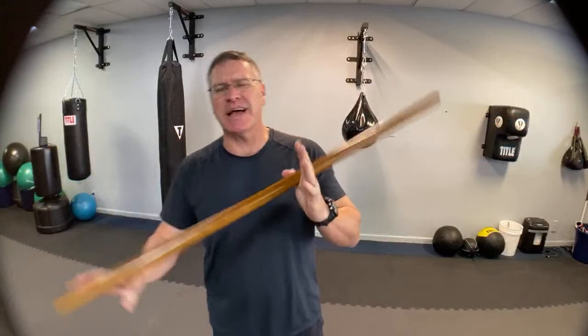This is how to use your Joe staff in your first workout. You're going to be able to use your Joe staff in the very first class for self-defense and to do some spinning to improve your wrist strength, your flexibility, speed, dexterity, all the things that you practice a weapon for.